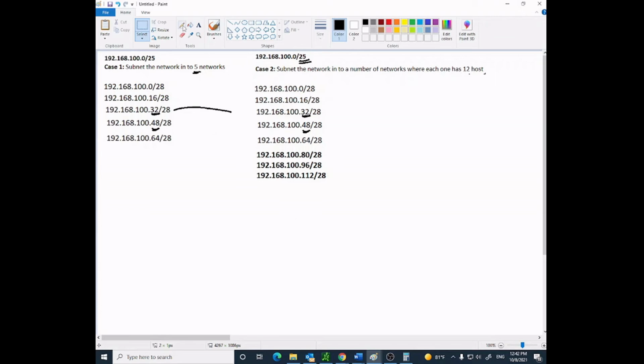Whether it's case 1 or case 2, every single network will end up being able to host 14 different devices. So each one of those networks can have up to 14 different computers and network devices connected to it. Now, sometimes in networking, when you have two routers connected together, this connection by itself is considered a network. And you will need an IP address here and an IP address here.